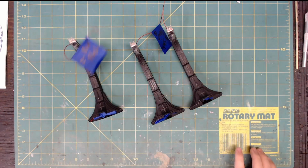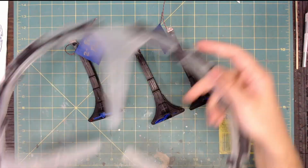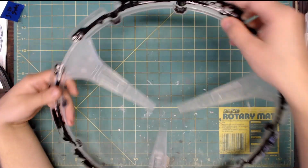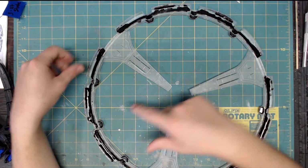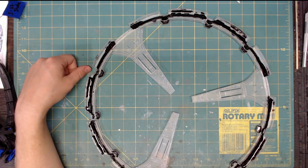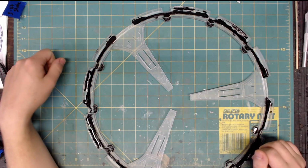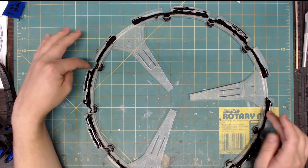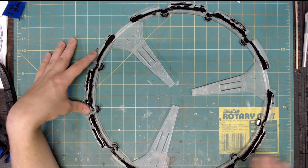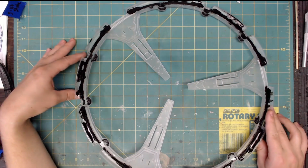Since we're already dipping into paint and this thing's ready, we're also going to do the bottom side of the ring, where these are going to attach. Do the same thing. I thought about taking some white paint like I did on the Habitat ring, where I did this same thing with light blocking the underside on certain spots, maybe going over it with white to help the light. But I really don't think it's necessary for this. I think it's going to be okay just to let it be just this. I don't think it's going to have a problem getting the light where it needs to go.